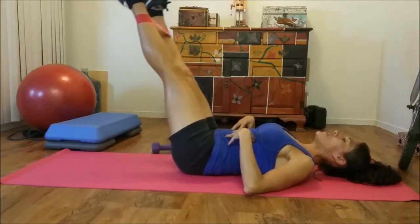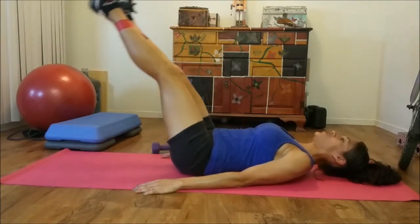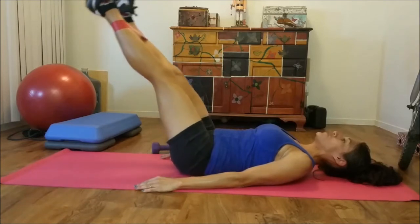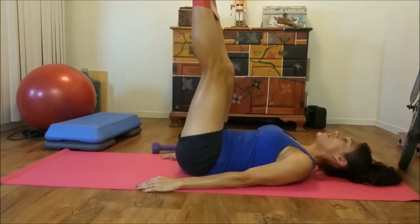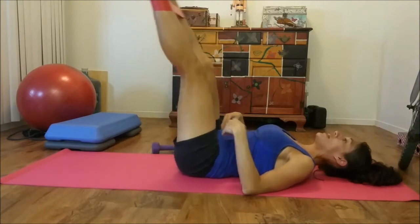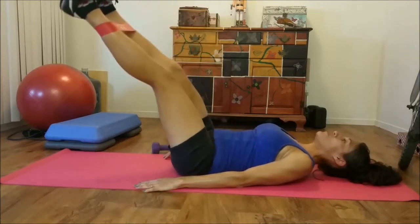Now, you also want to make sure, again, that your back is staying in a nice firm position, that you're not arching your back as you're doing the movement, because that takes the transverse abdominis out of the equation and puts the majority of the strain on your back, which is exactly what we don't want. So again, even if your movement is real tiny, that's fine, as long as you're able to keep that nice neutral position with your back on the floor and keep that belly button pulled in, keeping the abs as the primary mover.